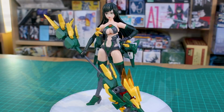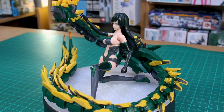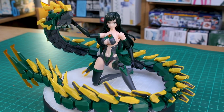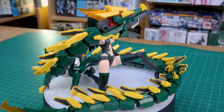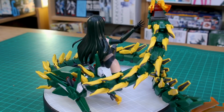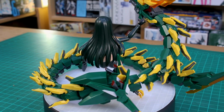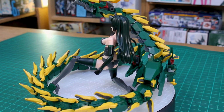The head and just the face, it's not great, but it looks fine. Overall, the pre-painting on the faces I think is pretty nice. It's just the head looks a bit weird because it does look very tall. We saw the face parts looking like these big, massive forehead, egg-shaped face parts, but then once you get the hair on there, they don't really look all that much better. The head still looks a little bit too tall in its design.